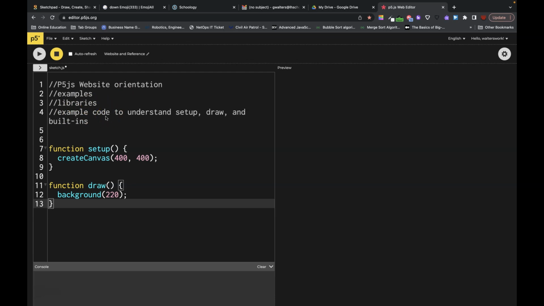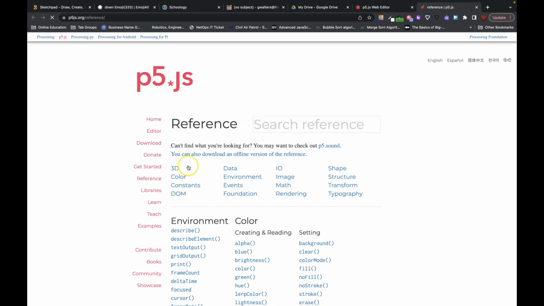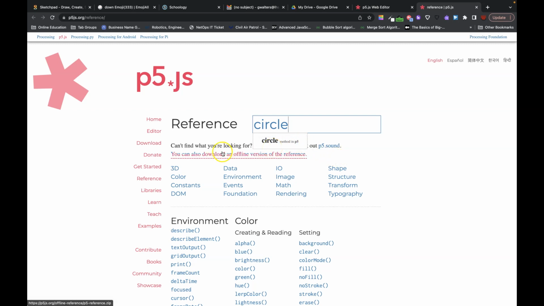All right, so when we have the editor, this is the editor. To get to the reference, all we need to do is just click on help and then we can click on the reference. Okay, so that brings us into the main site. We have our navigation on the left-hand side and it automatically just opens up into the reference. Okay, this is topic based. So if I wanted to do something with shapes, I can click on the topic, or I could actually just type if I wanted to look up how to do something like, say, do a circle. And then I can read, oh, this is a method in P5. That sounds like something I might want. Okay, so we will delve into that a little bit.